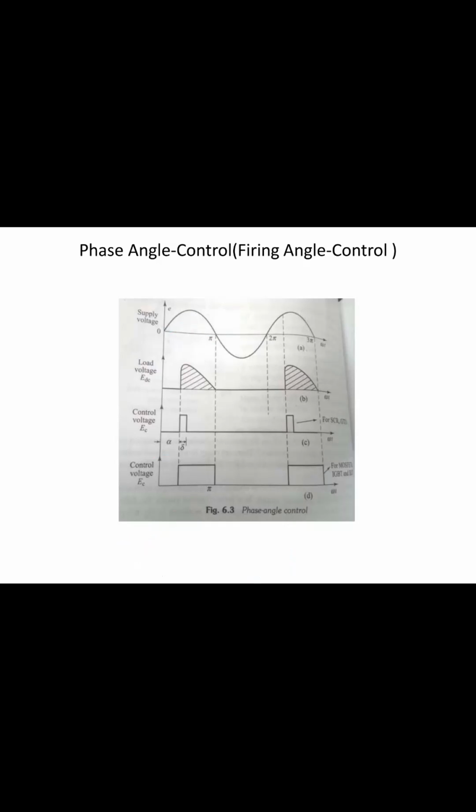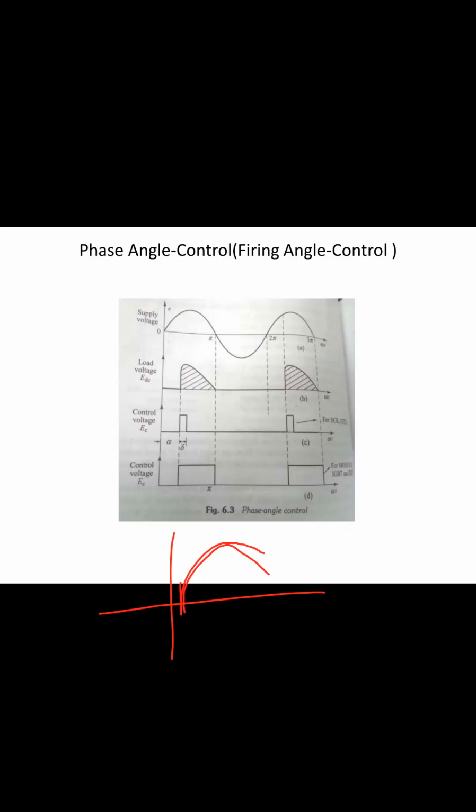Depending upon this alpha, the firing angle, in a controlled manner using this phase angle, what will happen if alpha is equal to 0? If alpha is going to be some 20 degrees, then the SCR will start conducting from that point. Alpha equal to 0 means I will get the waveform like this. I am not delaying, so the pulses will be like this only. That is the positive half cycle.